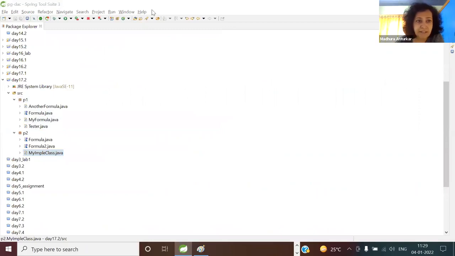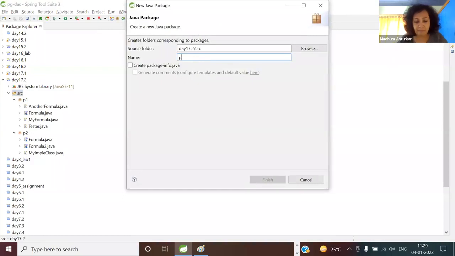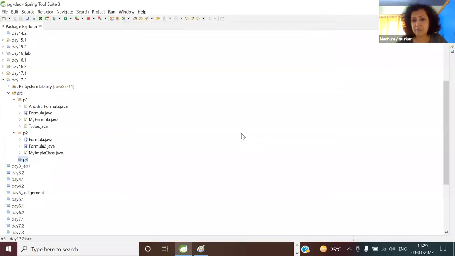Let's create a package here, P3, src package P3. And I'm just copying this formula interface so that you know. And I can also copy my formula. I don't have to type more.